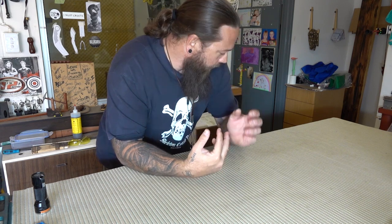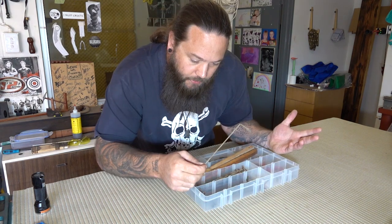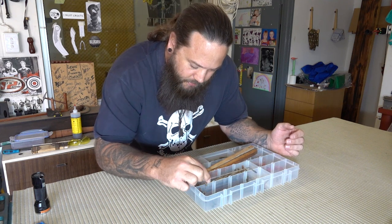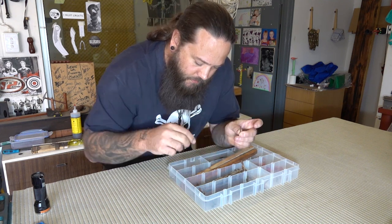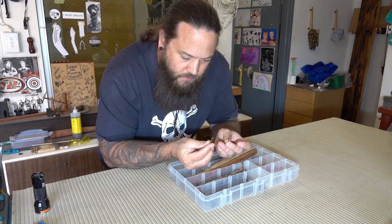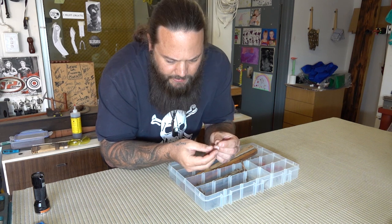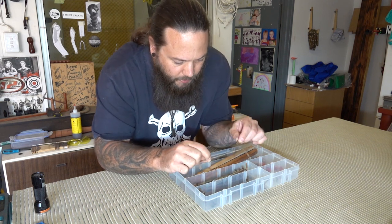Just before we jump into that, there's a little experiment I would like to try, and that is how I'm going to go about cleaning all of these metal parts. I have these couplers, these round pins, as well as these flat pins, which are the pins that the keys ride on, and then I also have these saddles, which are what hold these couplers in place.